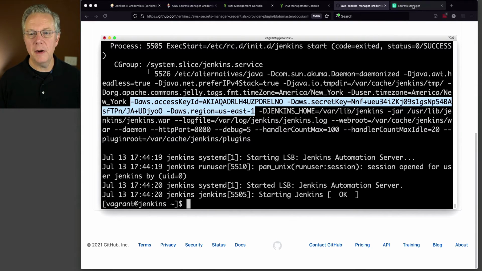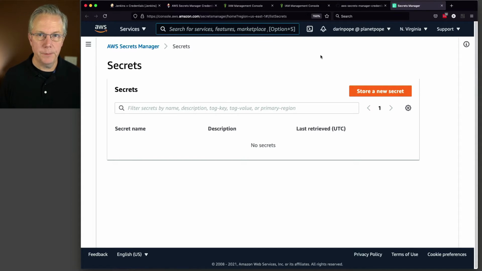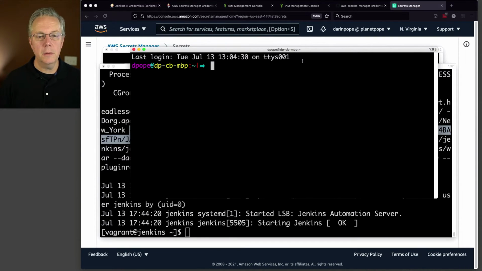Let's see what we have here under our Secrets Manager. Right now we have no secrets listed at all, so we have not created any secrets yet. So let's go and create a new secret, but we're going to create it from the command line. I have another credential that I have set up locally on my machine to create credentials within the US East 1 region. So let's go back over to a shell that I have here that's ready to go. There we go. And let's copy in a command to create a secret.